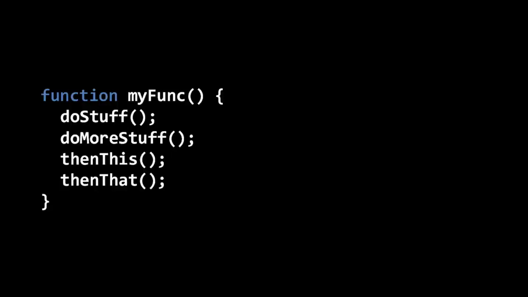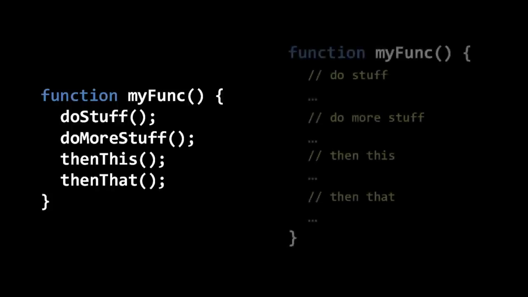Obviously, in cases where the business extracted to a separate function is something that you want to call in multiple places, that's a very good reason to have a function. But if all these functions were just called in this one place, I would generally prefer looking at code where the business of those functions is just done in line. And if we want high-level documentation of what's going on in my func here, then you just put what I would call a section comment denoting what each section of the code does.